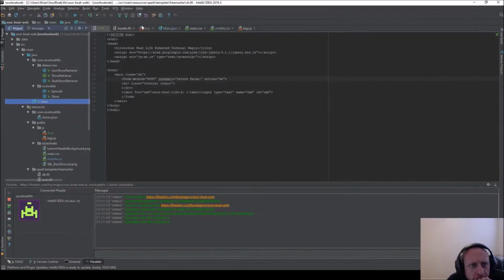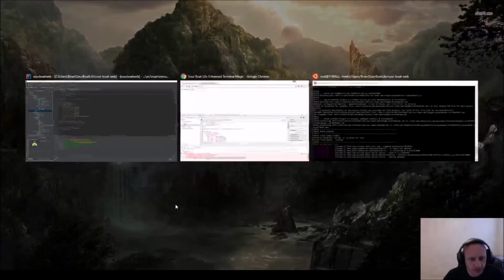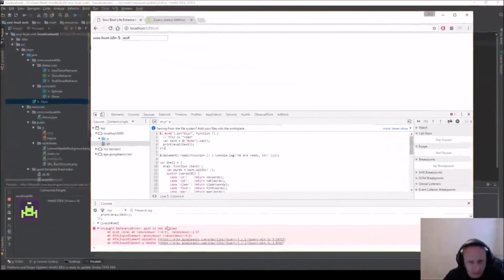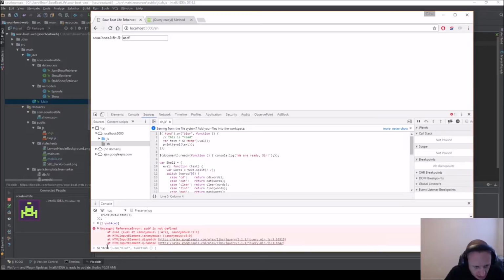But why? Oh, I want to double check that I was using jQuery right here. cmd.val.